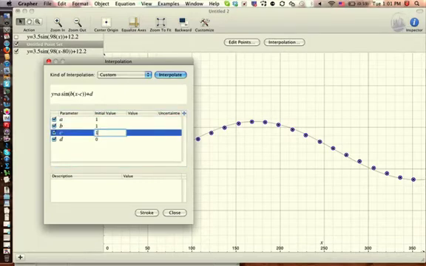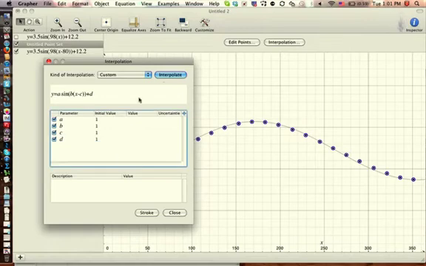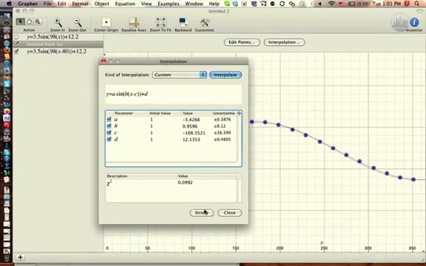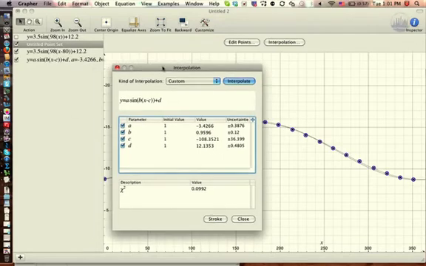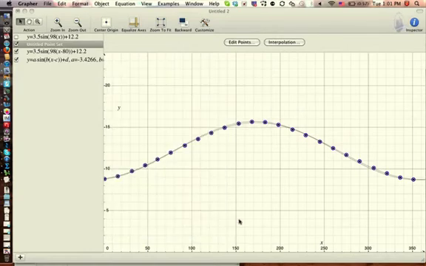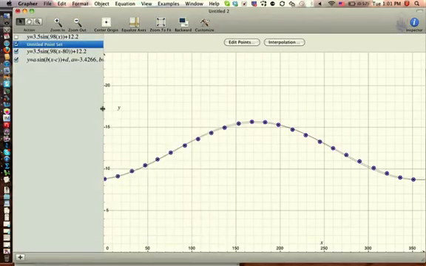I just put 1 for all of these. Push interpolate, and it'll give you some values here. Push stroke, and it will put it up in here. Stroke means you're going to graph it, basically. And push close. So you can see right here, we've got two functions.